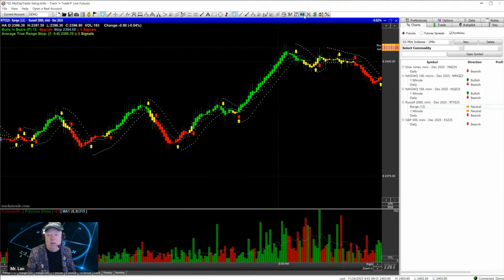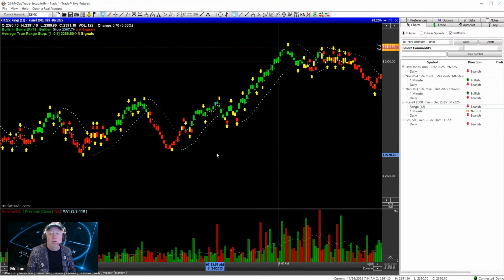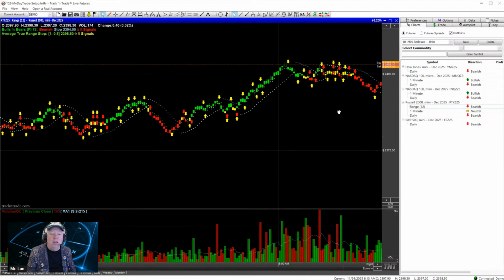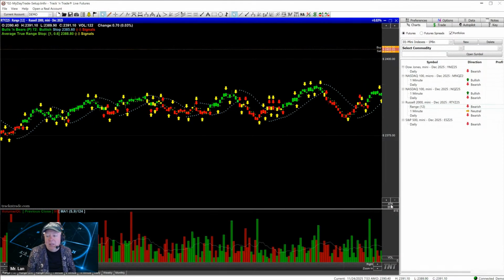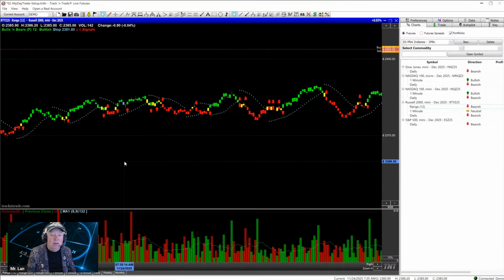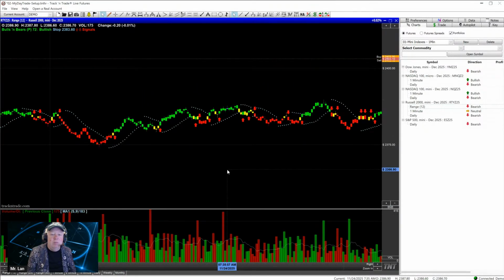Now, let me turn off Fibonacci and show you just a normal range bar chart. Range bars are starting to become more popular out in the market. Let me turn off that ATR because it's really messing things up. All right. So you might start to see some people showing you range bar charts. But look at that. That's what you would have seen this morning with just a normal range bar chart on whatever platform you're trading with. That's what you would have seen.